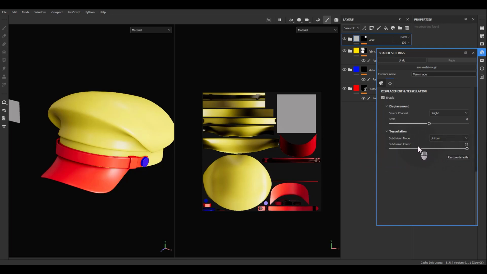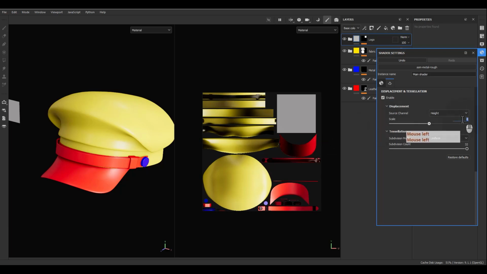The main point here is if you are exporting from your modeling software a high dense 3D model with good topology and a good amount of vertices, you don't need to increase the subdivision count to 32, for example. Maybe 10 is good for you, maybe 20 is good for you. But in this case, I'm going to increase it to 32, because in this way, I can have a good displacement in the viewport. So that's it.